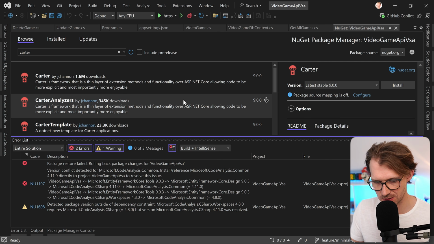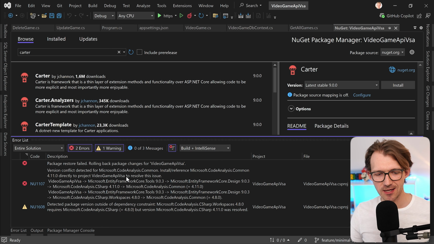Now, when I try to install this, at this day, I get some version problems. I don't know why exactly, but as you can see here, it expects something else, and there are problems with NuGet Framework, Core Design, Code Analysis C#, Code Analysis Common, and so on. The warning is: detected package version outside of dependency constraint.